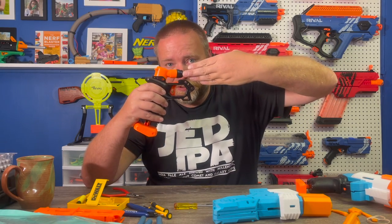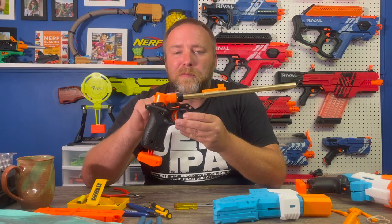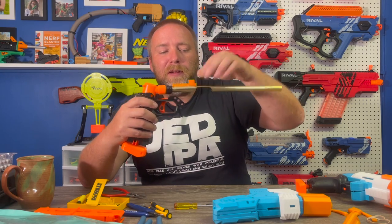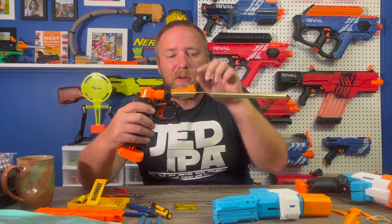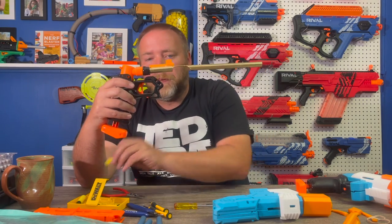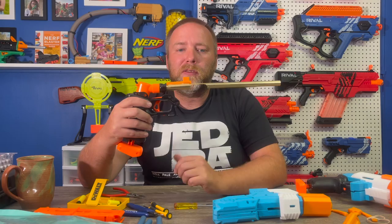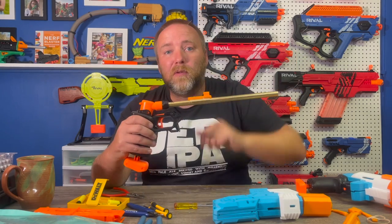You'll notice that this one has a long piece of brass. I actually modded this one a while ago with a brass breech, which means I have a piece of brass here, a slightly larger piece of brass sleeved over it. I dremeled out an area here for short darts to fit in instead of rifle balls. This one will be, when it's all back together, clip fed and fire short darts. Close that up for now.